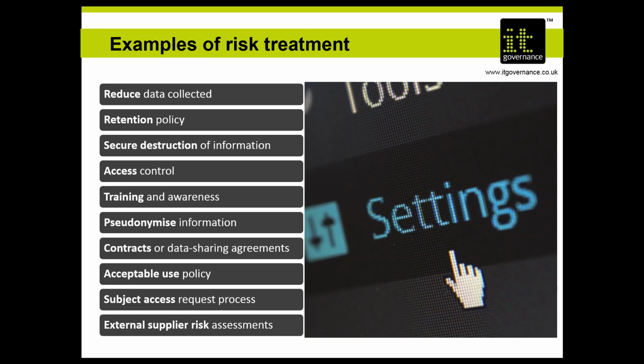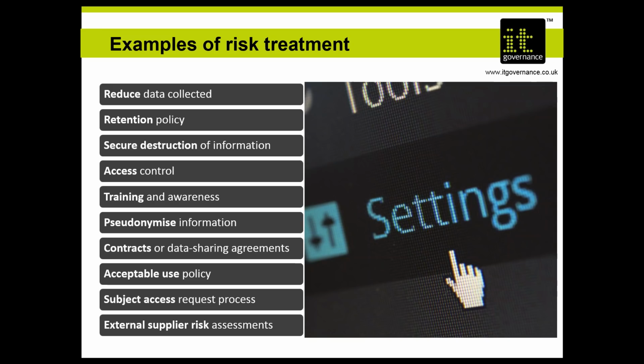Access control is obviously a key risk treatment. It's a way of making sure that only people who need to have access to personal data actually do have access to personal data, and you can usually do this with some form of role-based access control. Staff training and awareness, the pseudonymization of information, which is breaking information up into 3 or more individual elements, none of which enables a person to be identified, but which when reassembled enables you to identify somebody, is a perfectly legitimate method of risk treatment, as is encryption.